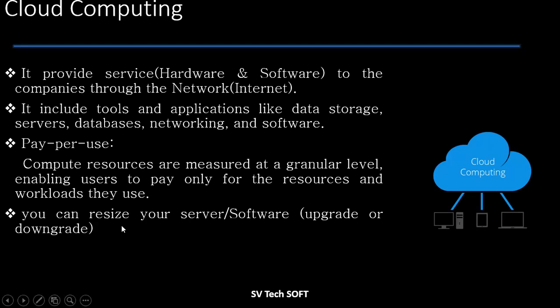software is very easy. Earlier we saw on-premise. On-premise means the company directly purchased the software and installed it within the company premises, so they cannot do the upgrade easily. They have to wait a few days for the upgrade. Again, they have to pay money and everything. But whenever you take a service from cloud computing, you can get your service very easily. Without wasting your time, you can upgrade or downgrade the software very easily.